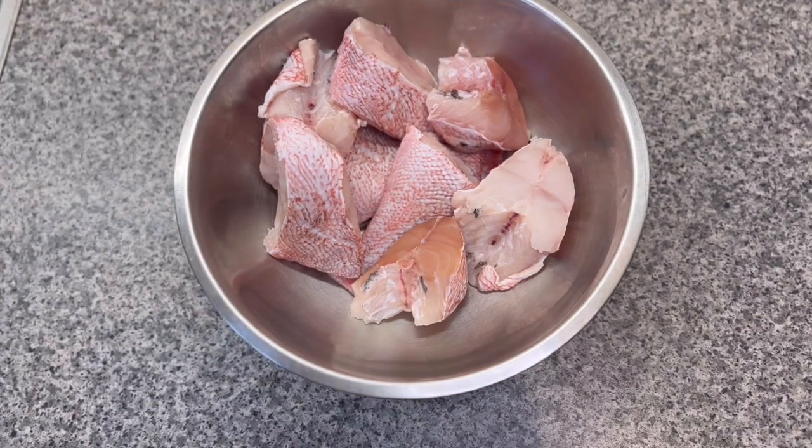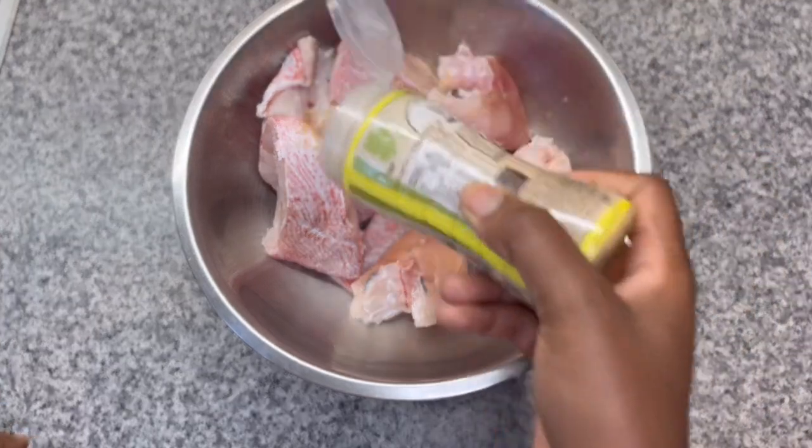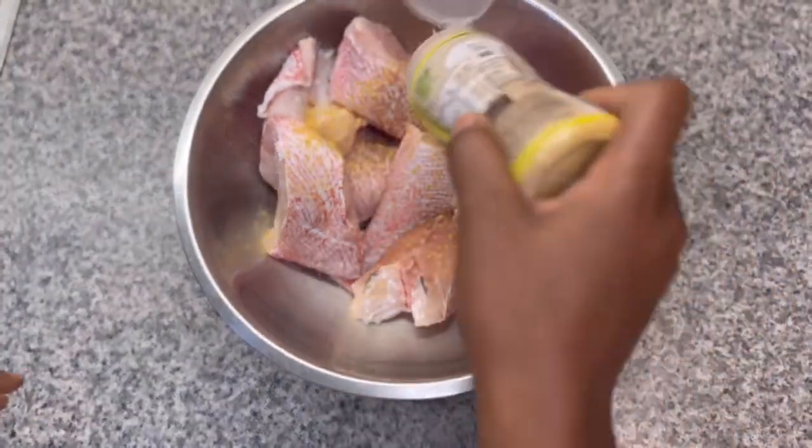So, we won't be measuring our seasoning today. We're going to be shaking until you hear a voice saying, shake no more. Well, just kidding. But we're just going to be adding some seasoning to our fish.